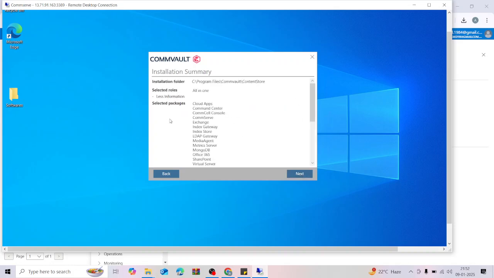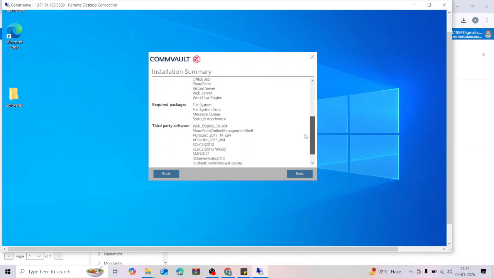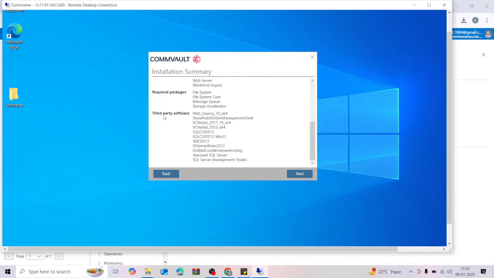Okay, if you click on the more information, it will give all the packages that it is going to install as a part of commserve installation. It will also list the third-party software packages, right?